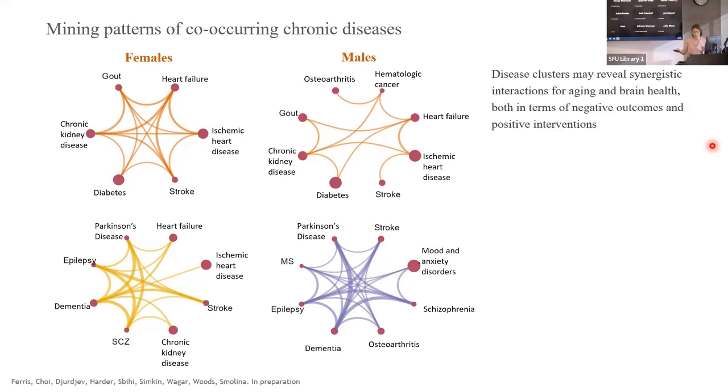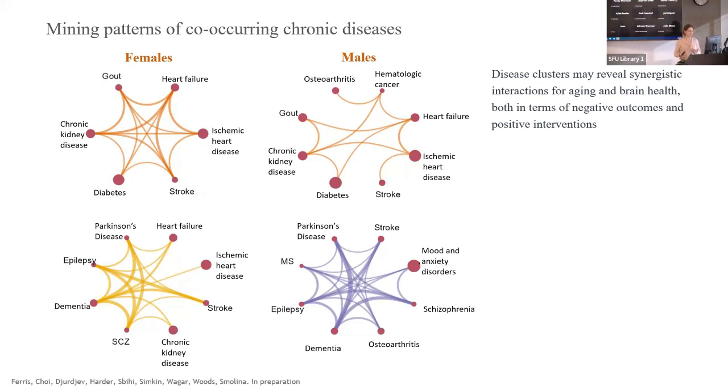And so the reason that I think the clustering approach and this network-based approach is interesting is because this might let you reveal some synergistic interactions. There's a lot of work in the multimorbidity or comorbidity space, which shows that the burden of individual diseases is not additive. It's often multiplicative or interactive on health outcomes. So having more diseases, it's not just a case of individual impacts added together. The impact on outcomes is typically worse than you would expect.